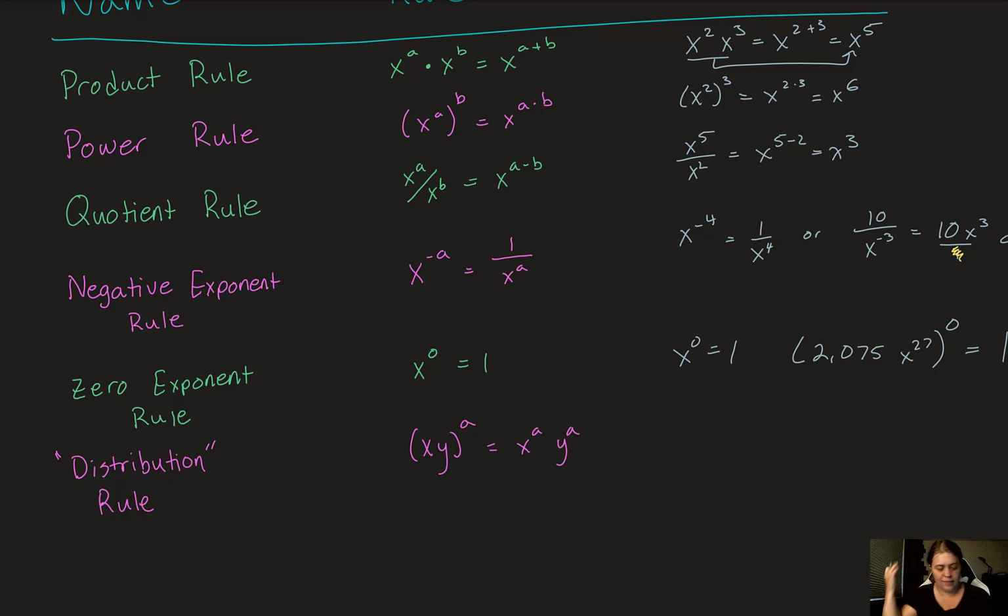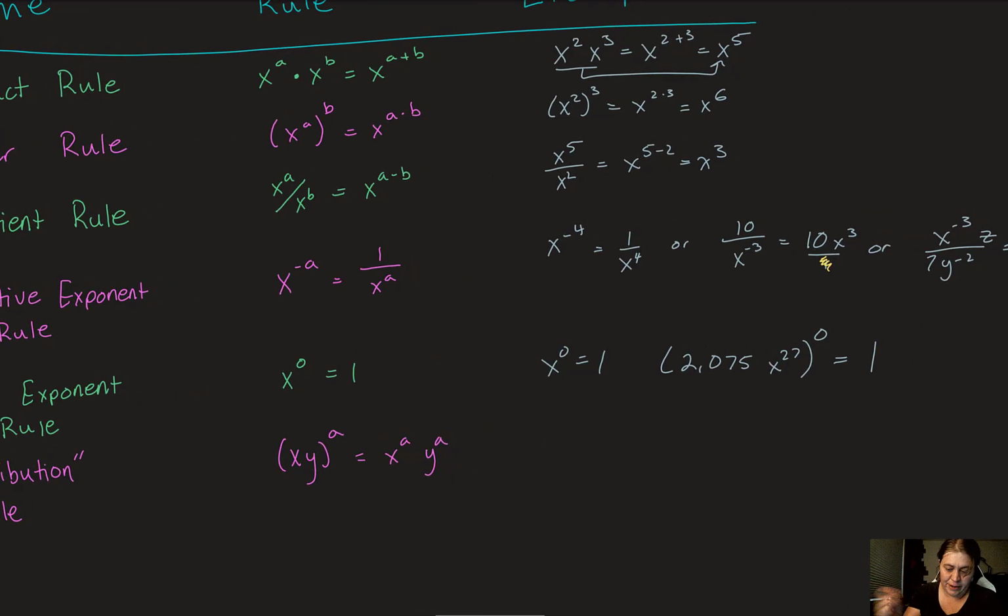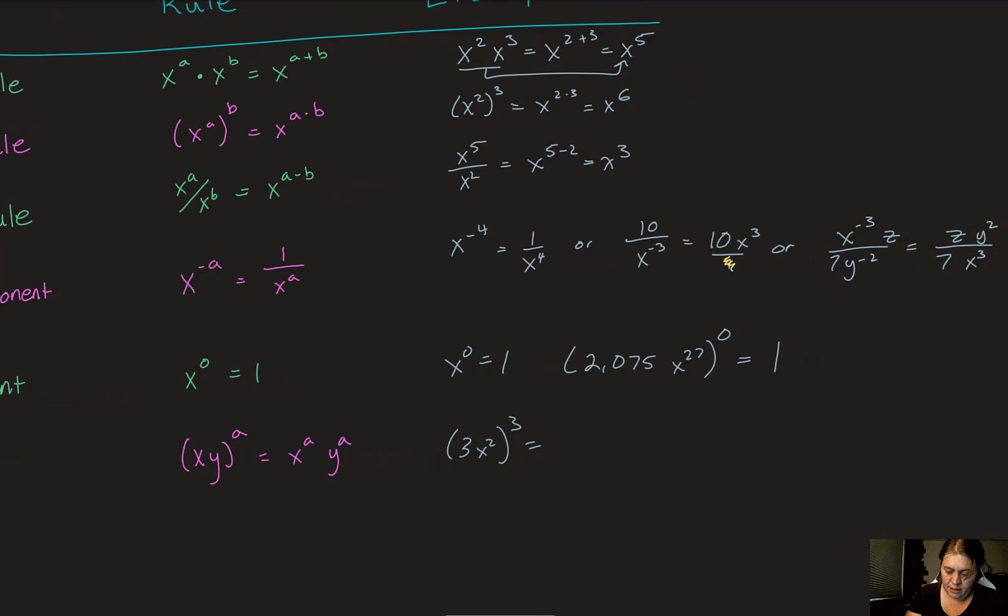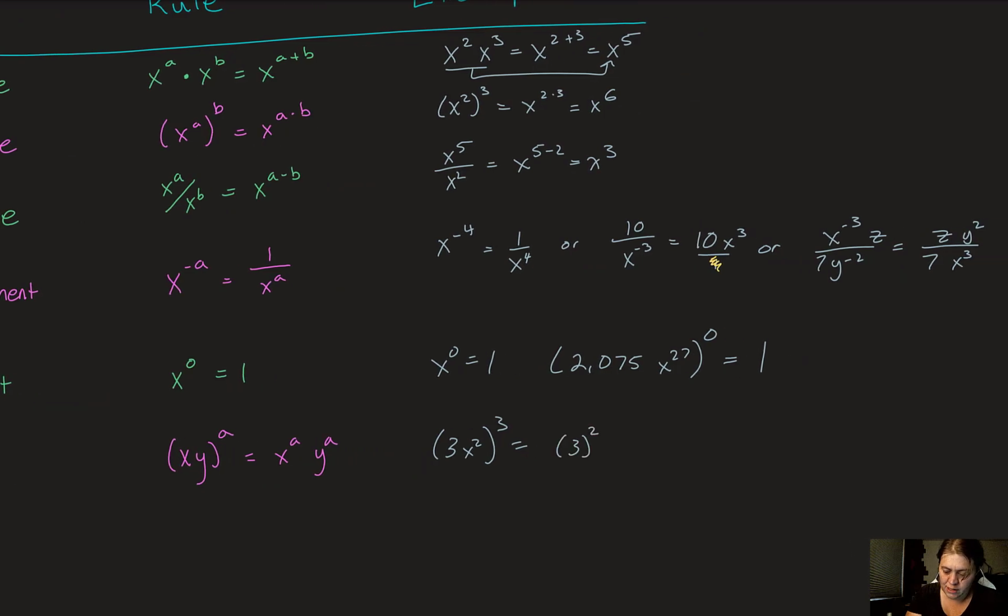It's like spreading it out like jam, like distribution does. Anyway, if you have a couple of things inside parentheses, so let's say we have 3x squared and we're cubing that sucker, that would mean that we need to cube each of the individual things within the parentheses. So that gives me 9x to the 6.